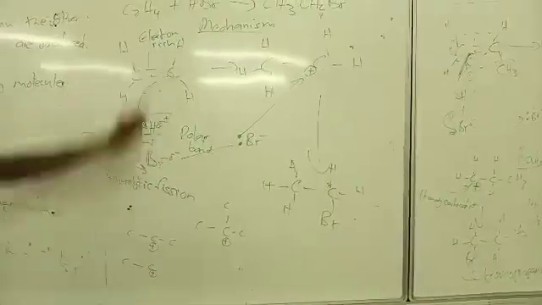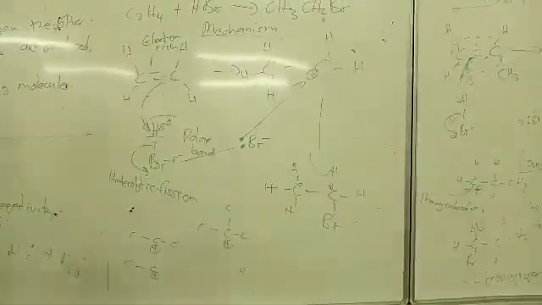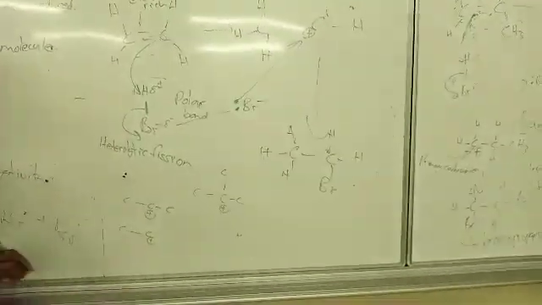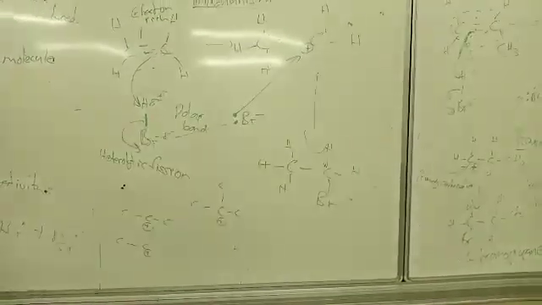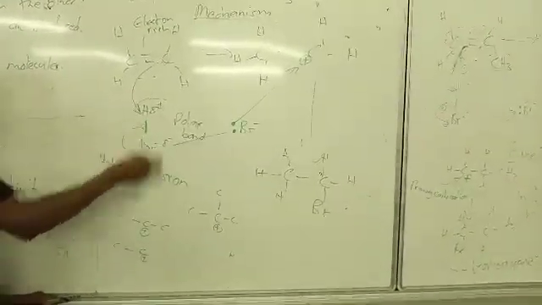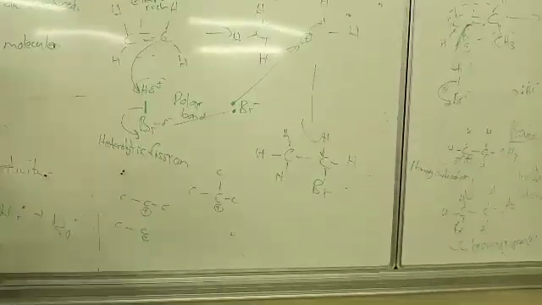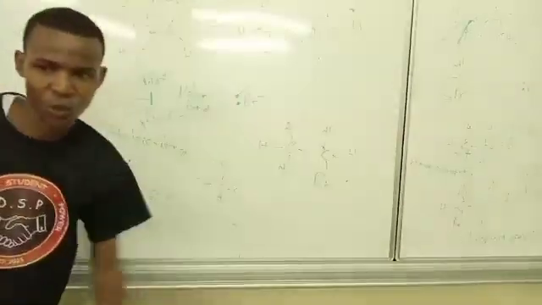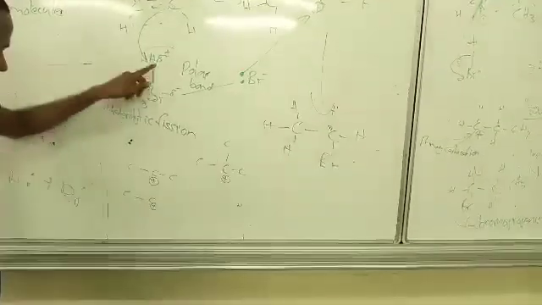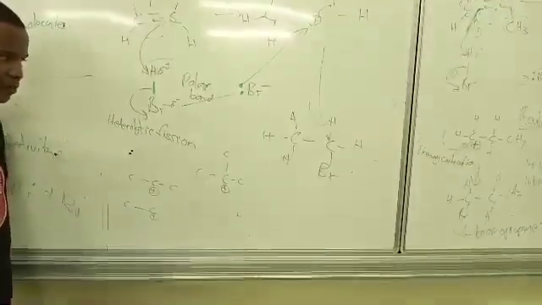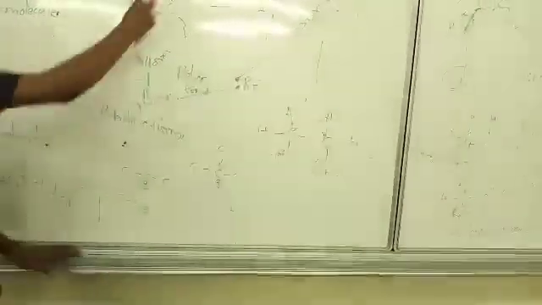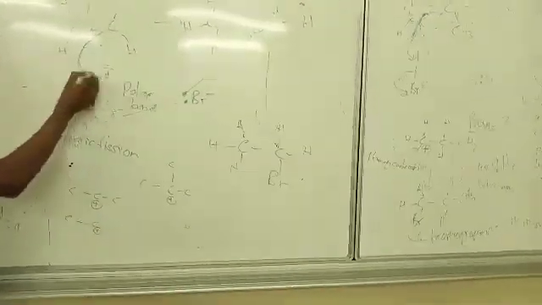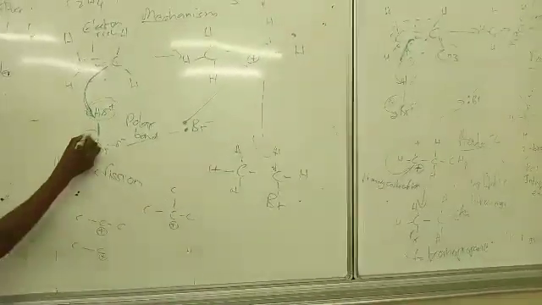So we are going to react it with what? With HBr. This is a polar bond. Looking at the electronegativity series from Chem 101, you understand that this is partially positive and this is partially negative. So this electron rich bond is going to attack this partially positive side, and the bond is going to break.